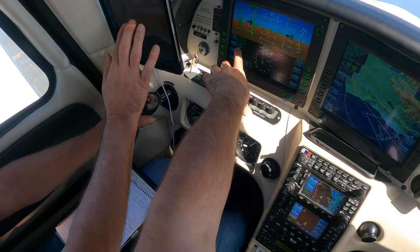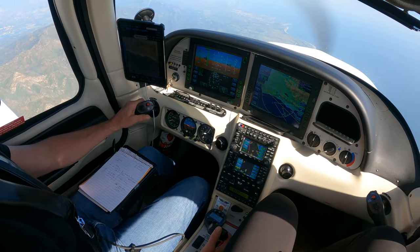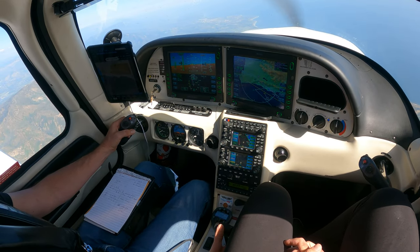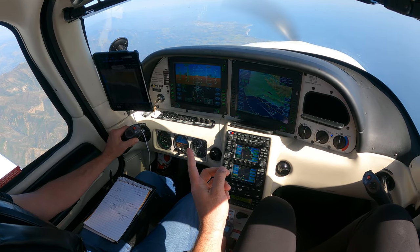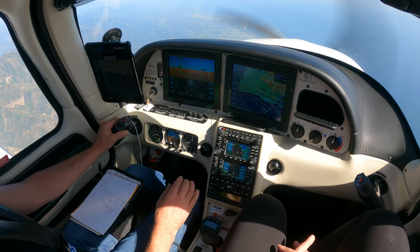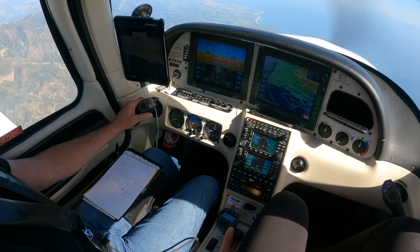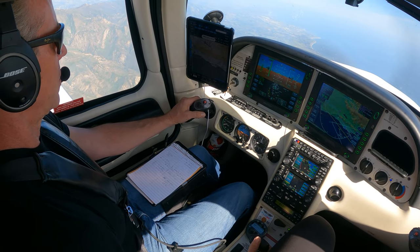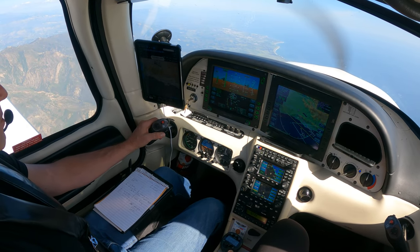So now 113.8, see that? Yep. Good, so the thing will point towards the VOR. Yeah, perfect, good. So Morro Bay VOR is behind us. I guess the Gaviota VOR. Right. Sorry, yeah, 113.8, so it's behind us, yep.